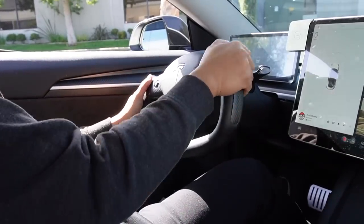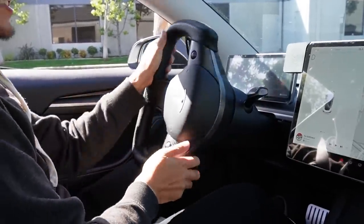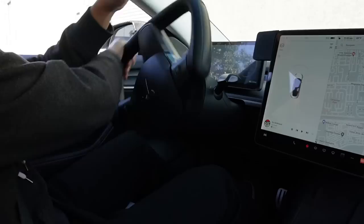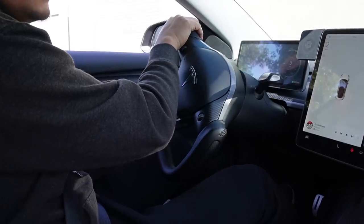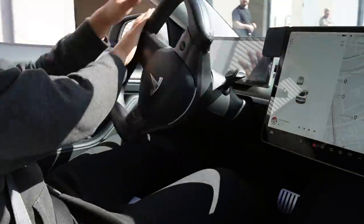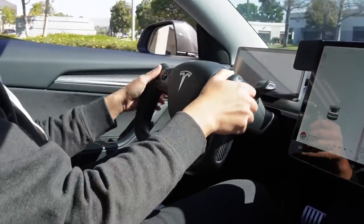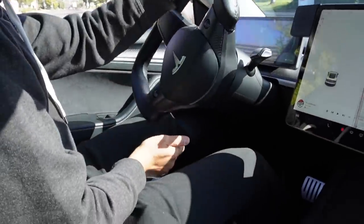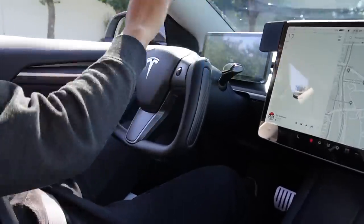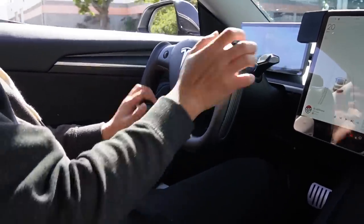Okay let's do a little test drive on this yoke. This is my first time having a yoke. Let's try a tight corner turn. It's definitely going to take some getting used to — turning the wheels without the top part of the wheel. I missed it. But regular driving is great — it's a good position to have your hands on. Another tight turn — I missed it again. I keep trying to grab the top part. Probably take me a couple of days to get used to this.